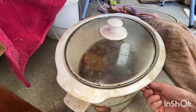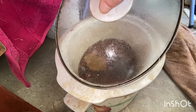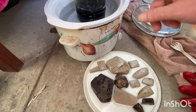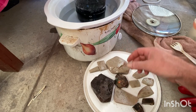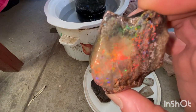I'm gonna turn the heat off. Try not to steam up the lens. All right, here we are. And we swapped out the water. Got the acid in there. It's just warming up. These are out of the sugar. Kind of still warm. I'm loving this one.